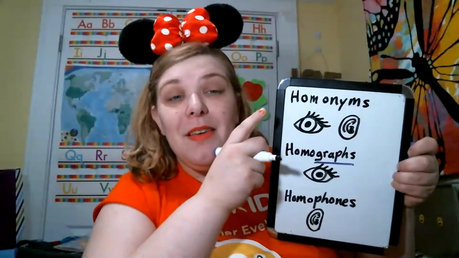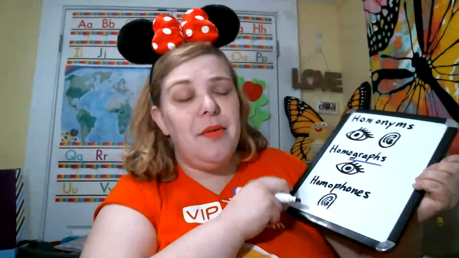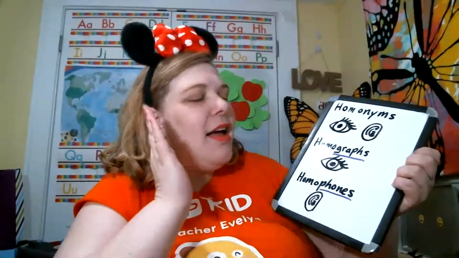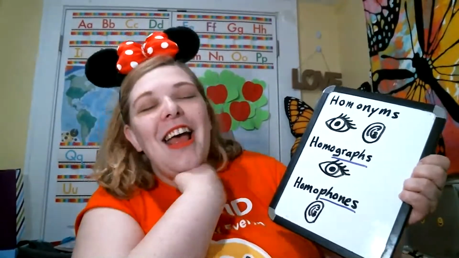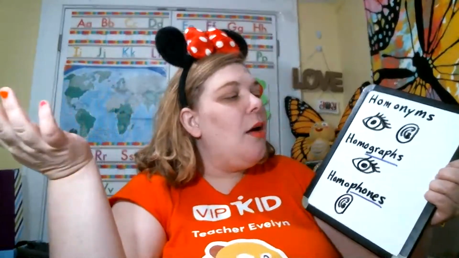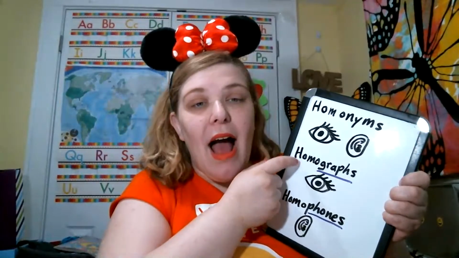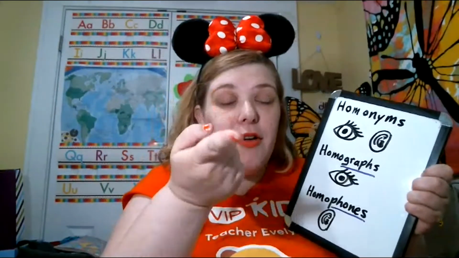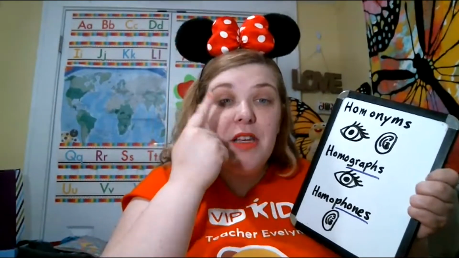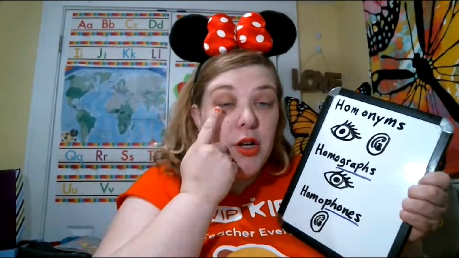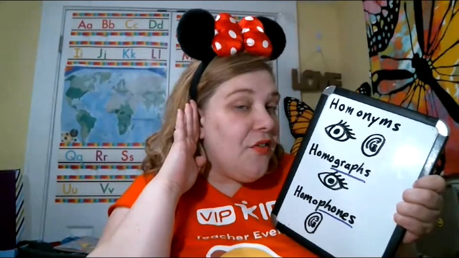Okay. At the beginning of these words, this is probably coming from Latin, I would guess. I'm not smart enough to know for sure. I don't have that prepared right now, but I am smart. Sorry. But that means same. So homo, it means the same. So when you look at graphs, think I look at graphs. I don't hear graphs. Graphs are something you look at. So homographs are words that look the same but sound different.